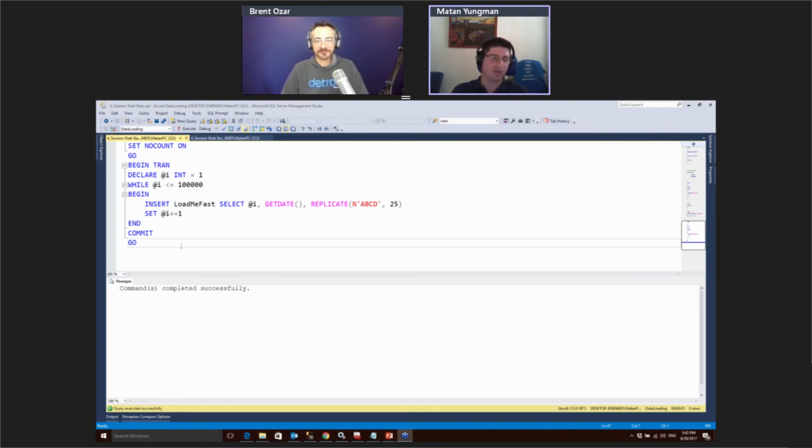So we just wrapped the cursor with a transaction, and we reduced the amount of I/O we generated significantly, and things went much faster.